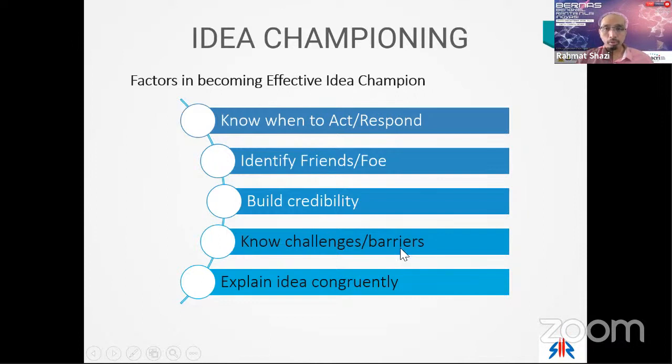There are challenges and barriers. There was a question just now, I think from Mr. Dino Askar, about challenges and barriers. The barriers will always be there, actually. That's why we do degree. That's why we do masters. That's why we do PhD, to really understand those challenges and barriers. So, for example, if somebody says it's not worth doing masters, it's not worth doing a PhD, it's worth it. But you have to know what barrier you plan to tackle. So, okay, that's idea championing.